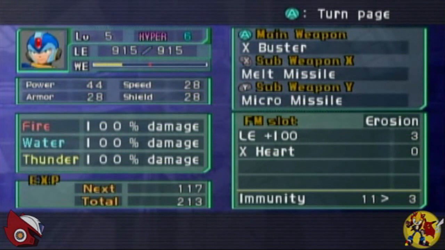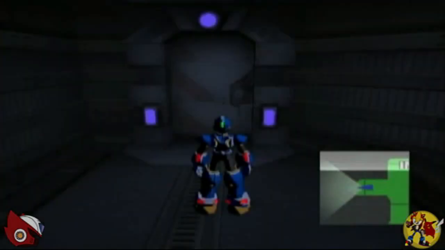Oh well. Something I forgot to mention about Force Metal. You see where it says immunity? 11 greater than 3? Well, most Force Metal take, like, erosion. It's kind of like badge points, you might say. You actually can exceed the immunity number, but that can lead to trouble. I've never done that, and I advise you not to try it yourselves. I'm sure it ain't pretty. So yes, we're currently at level 5 right now, or X is in this case, and we're finally ready to enter this room.